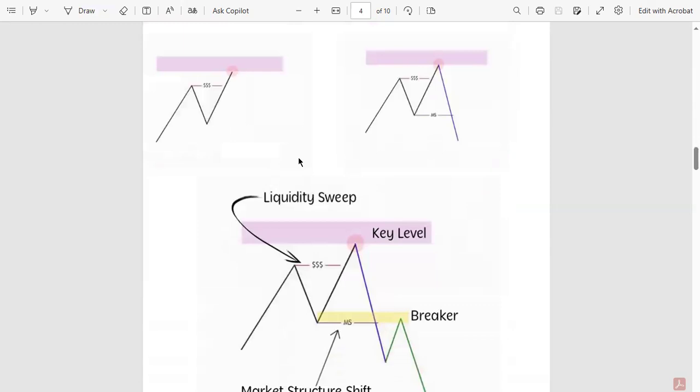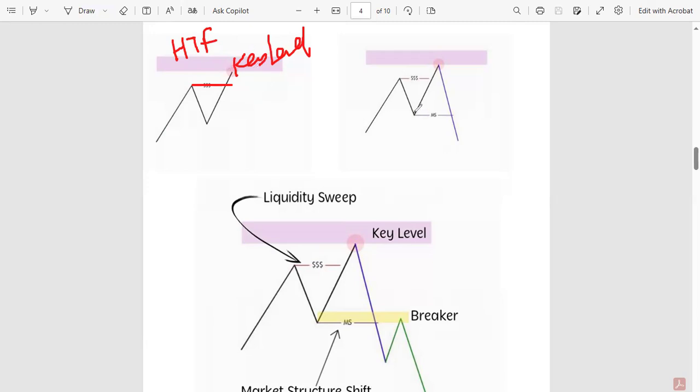So you can see when we are looking for sales, key level is here, price tapping into the key level. Make sure there is a liquidity sweep before or inside this key level. It can be before tapping into this key level, or it can be inside this key level on the higher time frame. Here I'm talking about the higher time frame, the daily, the weekly, or the 4-hour time frame. That's where you're going to check for liquidity sweep around the key level, or inside the key level, or before the key level. Okay, before tapping the key level, or after tapping or inside it. Make sure there is a liquidity sweep.